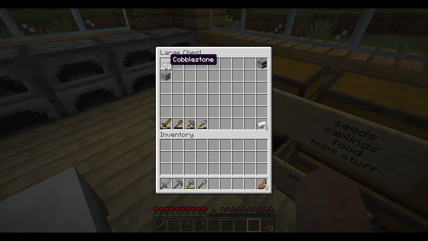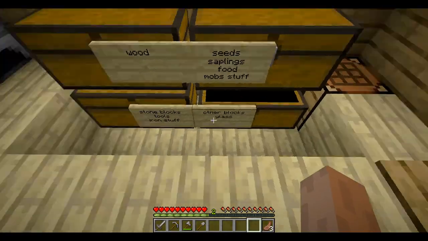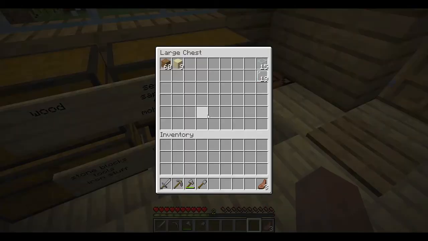And I got some cobblestone and some stone tools. Oh yeah, this iron. You remember, guys, the iron that we found in the last episode. I just got it and smelted it. Yeah, and here it is, but we won't use it now for anything. And I got some grass and some dirt and sand.